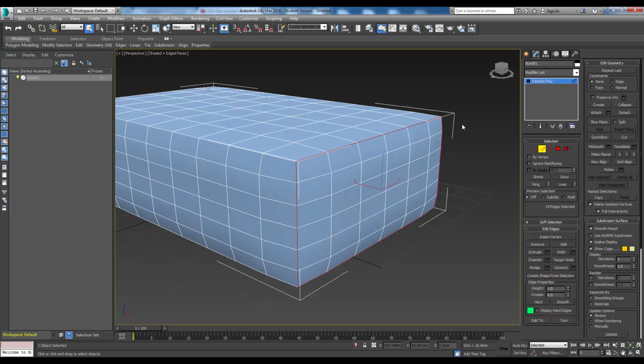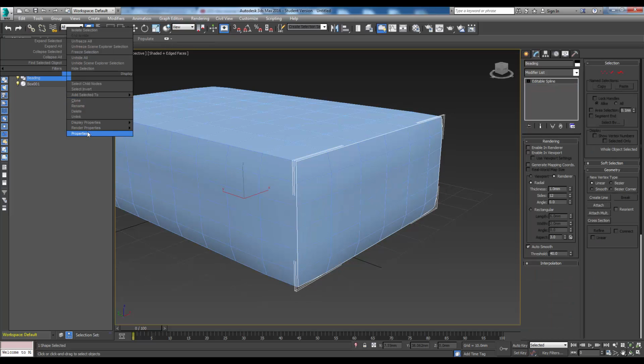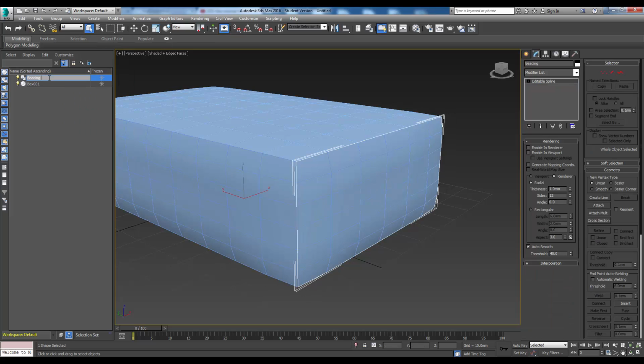But what we ultimately want to do here is create a shape from this selection. So we click on create shape from selection, and it gives us an option here. So create shape, call this beading, and we can go smooth or linear. So by default it comes up smooth, and actually we'll do both. So we'll do linear first anyway so we can get a look at this, and click OK. And we'll see here in our hierarchy we have the beading. So what I'm going to do is just rename that actually to linear, just so we can see what happens.